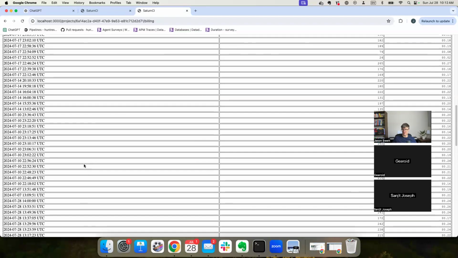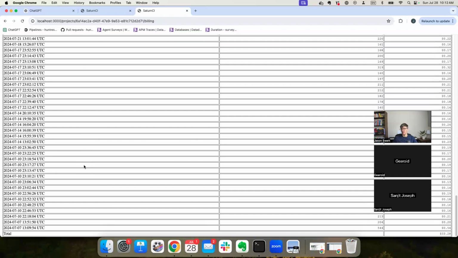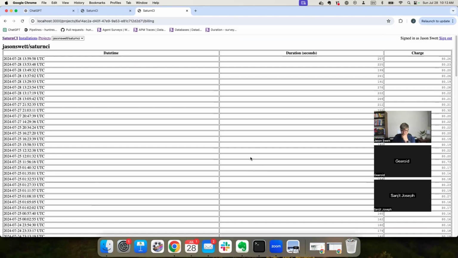And presumably this could be used to actually incur billing each month, on the first or whatever. We could hit Stripe and charge the customer this amount. So that's great. The only thing missing from our billing page is the ability to navigate among months. So we're going to add that. But I'm pretty happy with this start of a billing page that we have.